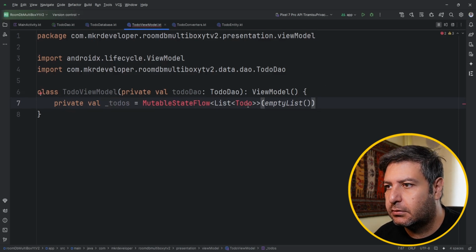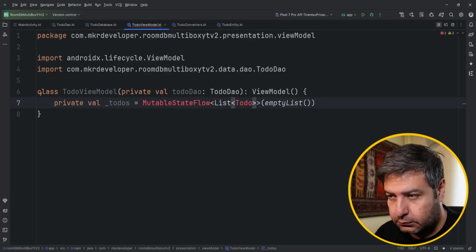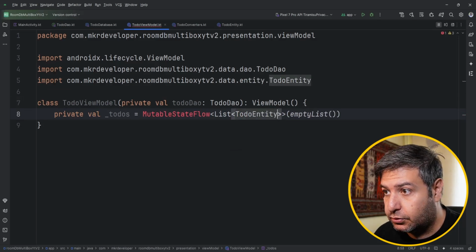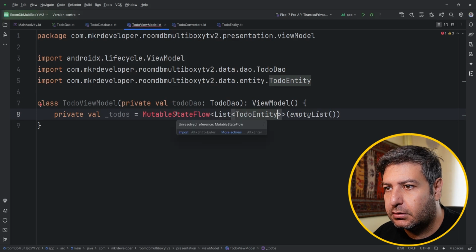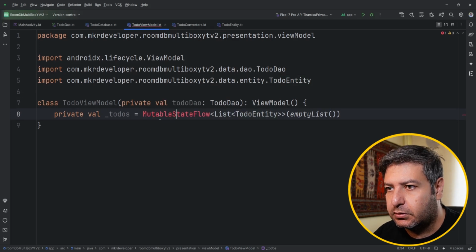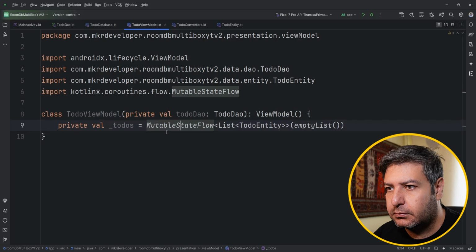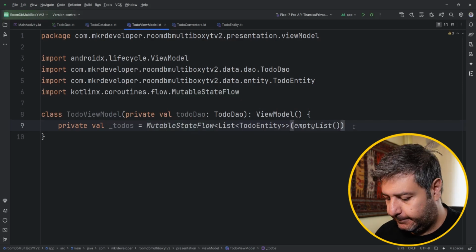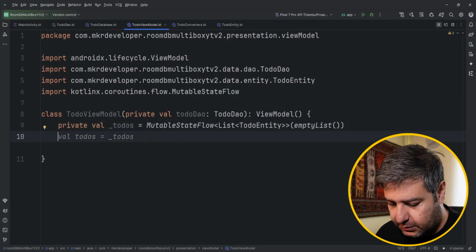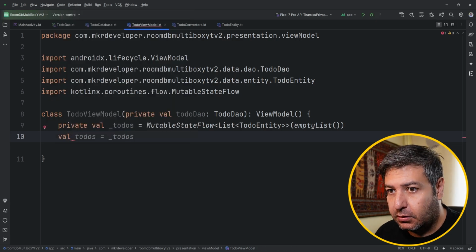Okay. Here it should be the entity, and this one should be imported only. That's okay. And in the next line, I need a value calling it toDos.